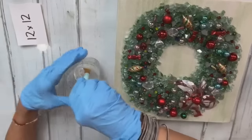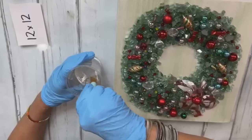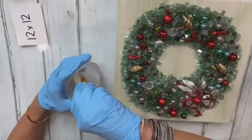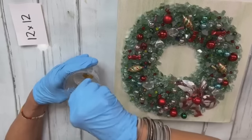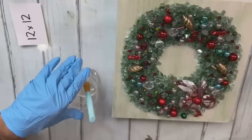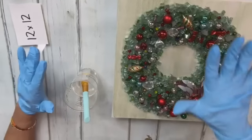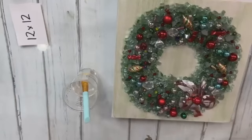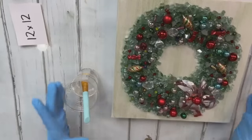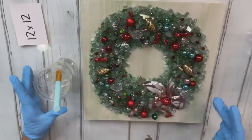Thank you, Catherine. We're going to see. Personally myself, Helen, I would probably charge about $130. I wouldn't go less than $75 if I were you. It's a lot of glass and it's going to be a lot of resin and a lot of pretty little things too. This is a work of art. So don't undervalue yourself. This is a nice piece, and I've sold these for $150, $160 before, okay?